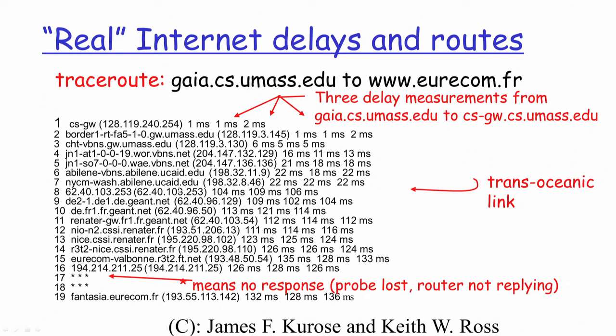So if I do a traceroute, this is a typical example of what could come as output, right. I have the 3 delay measurements here, one for each of the probes sent, and it tells me that the first hop is this particular machine with this particular IP address, the second hop is this particular machine with this IP address, and then it tells me the total time taken for reaching that particular hop. Likewise, I keep getting different hops and finally I reach the destination, because I am trying to find the route from my source machine to this particular destination machine.